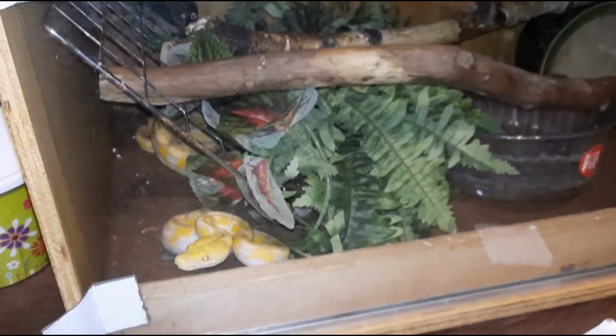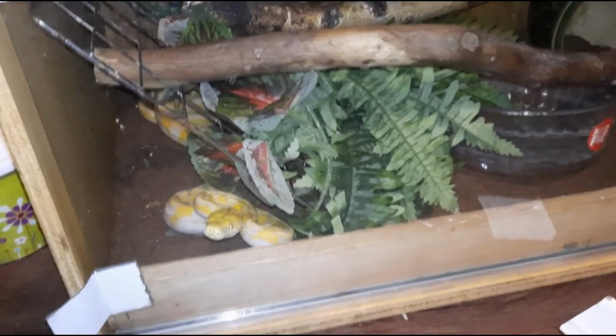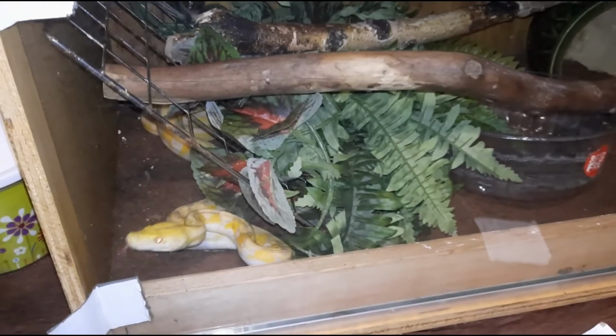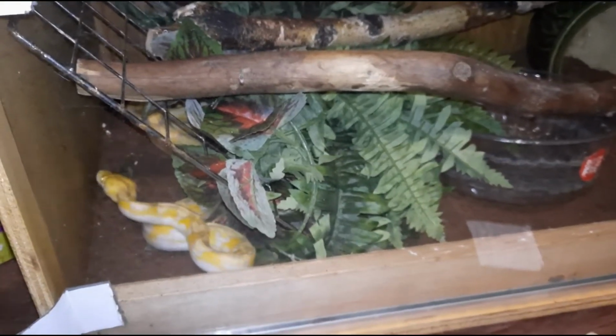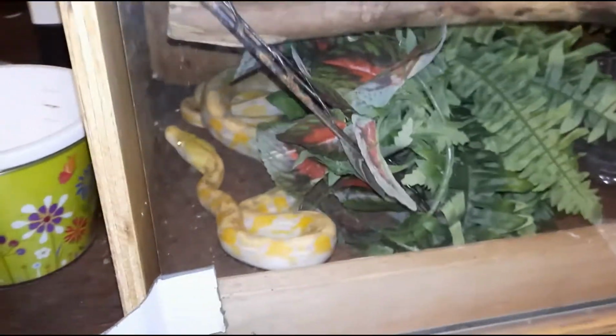I'm gonna go ahead and close this. Go on back. Go on in. Go home, bub. Your food's in there. You just gotta go hunt it. Now look at me. I'm not your food. And your food's not out here. Go hunt your food. There you go. Now you're in the right direction.